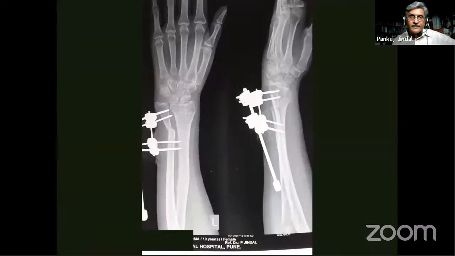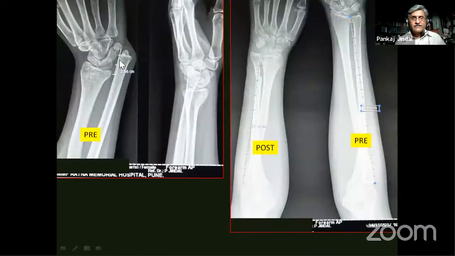She lives far off here, and I preferred to use a fixator rather than a plating here because I knew I can do more and more and more of compression of the ulna if I require, because I knew with more compression, I would not have a possibility of a non-union here. Yes, the ulna is relatively longer here, but let's see if that really is going to be detrimental for her pronation supination here. So this is where we began.